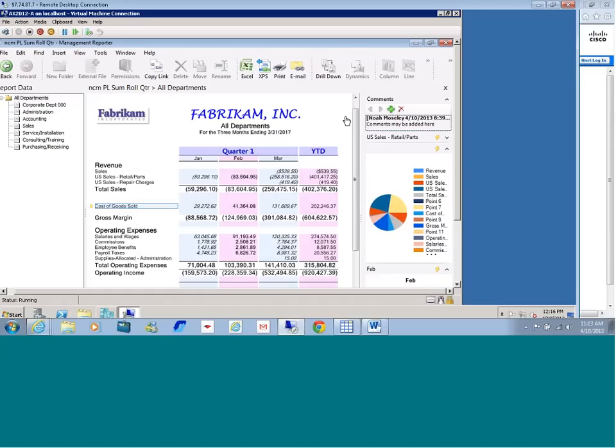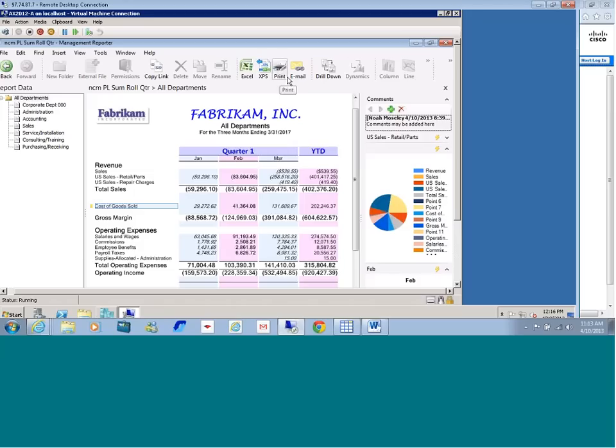Exporting options for the viewer here, those are listed at the top of my screen right above the report header. You can export any of these reports out to Excel. If you send these out to Excel, it keeps all the formatting. If you're sending every part of the tree, every department from this income statement, they'll all go out to Excel in different worksheet tabs inside Excel. You can also send these out to XPS, which is a static copy. It's like Microsoft's version of PDF documents.